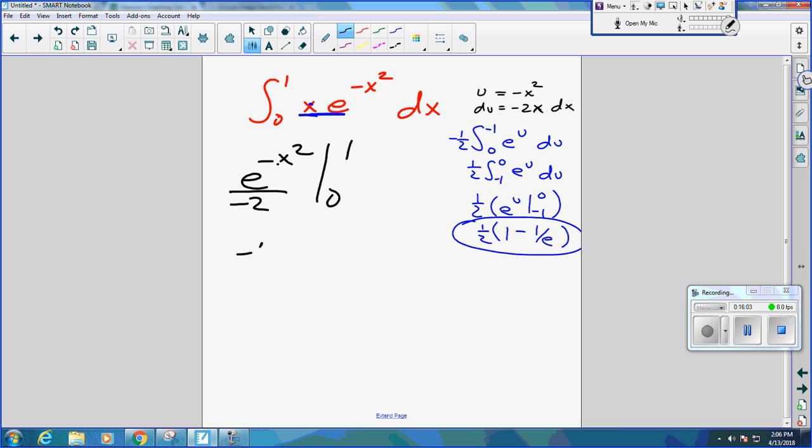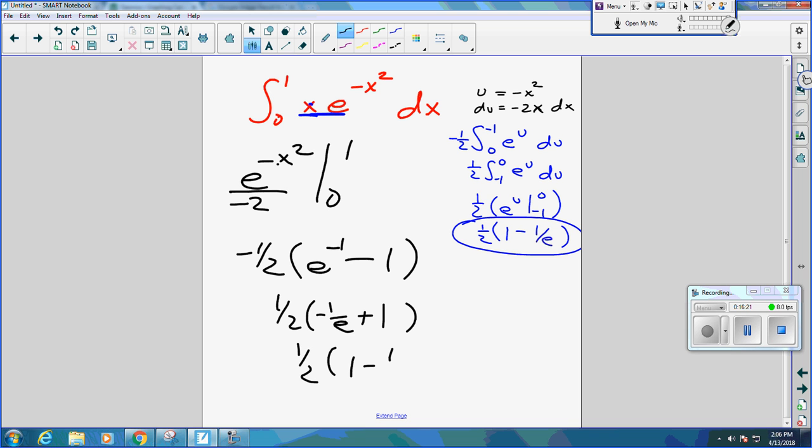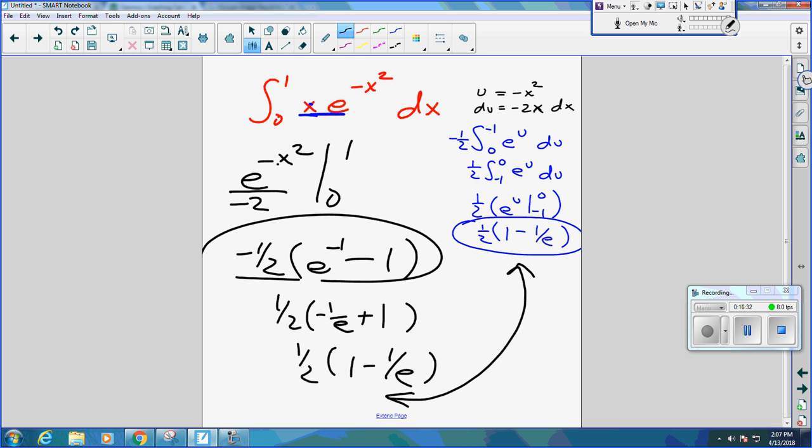And I pull the negative half out, and I get e to the negative 1 minus 1. Now, everybody see if you distribute the negative, you get the same answer, right? Now, I probably would be pretty lazy, guys. I probably would just have stopped here. I'd probably write that as 1 over e. I'd take it both ways.